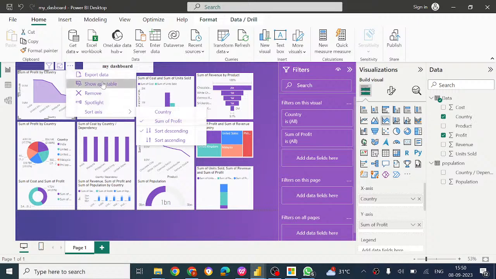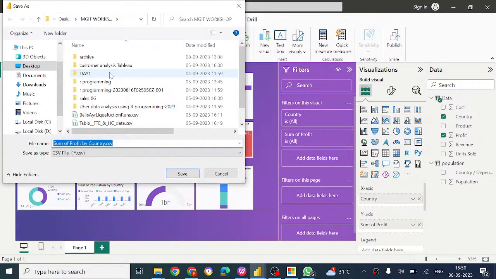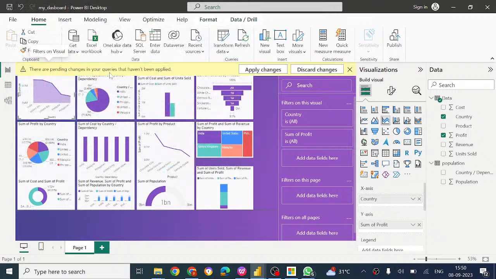But here, after creating the dashboard, you can do it here itself. Okay, so that is one advantage with this. And if you want to export the data, you can export the data. Export data is nothing but, how you need, in a picture format or a text format, you can export the data.